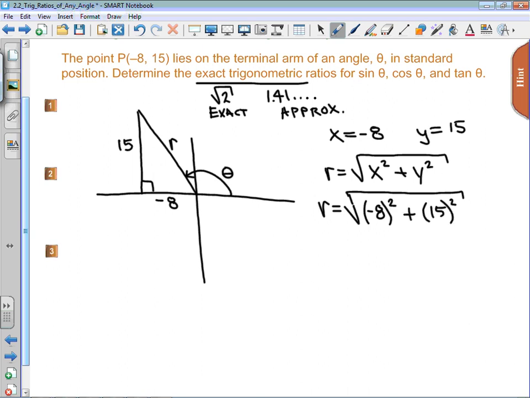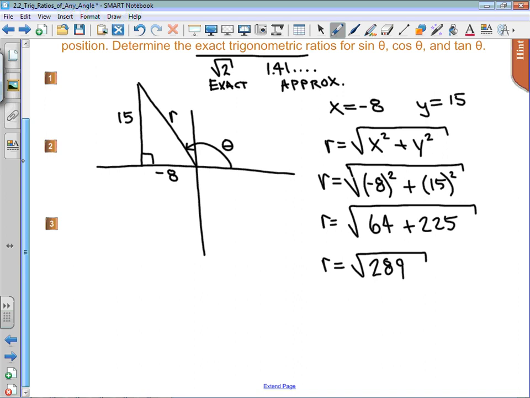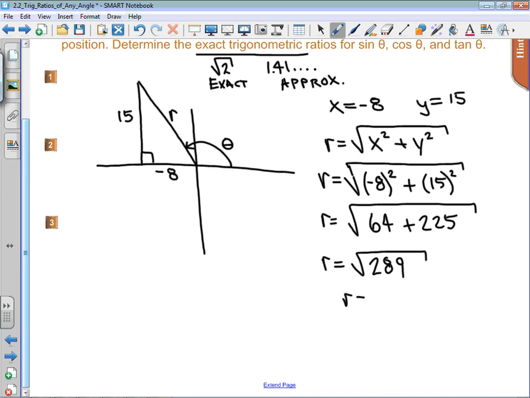You need to make sure that you can do this on your calculator. -8 squared is 64, 15 squared is 225, so r is equal to the square root of 289. This is why we do chapter 5 in Math 20, because you will run into questions where you have to simplify that radical. But at least to begin with, they do us a bit of a favor because 289 is a perfect square, and I get that r is equal to 17. I'm going to cross this out and put a 17 there, and summarize it in that location. So now what we know is that r is 17, x is -8, and y is 15.